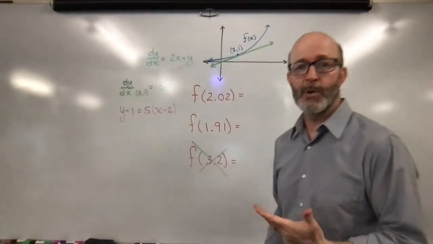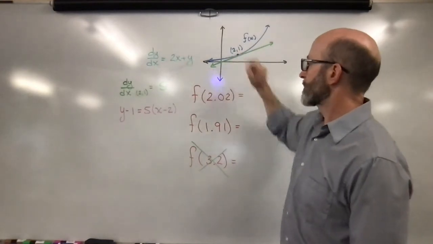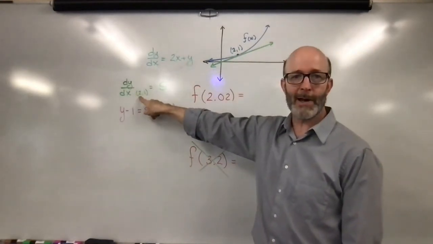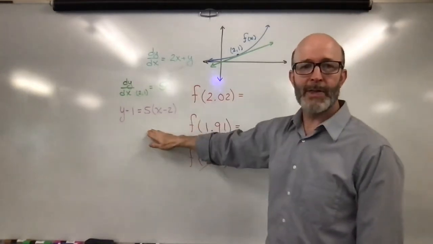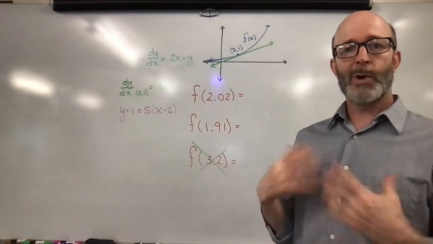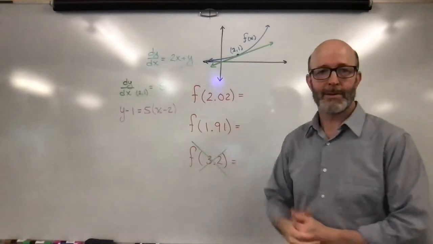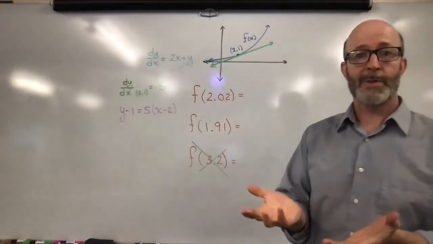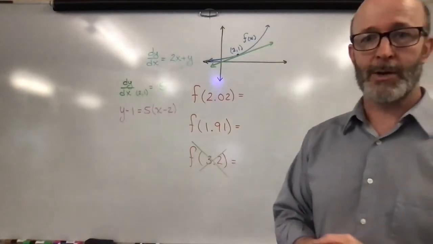However, as a quick review, this is what we would do. Find your slope at that specific point, plug in 2 and 1 for x and y. And even though it's hard to see there, the slope would be 5. Then write the formula for that tangent line equation here. Once you have this equation, you can plug in any x value that you want. And it will tell you the approximate y value there. But once again, only if it's very close.